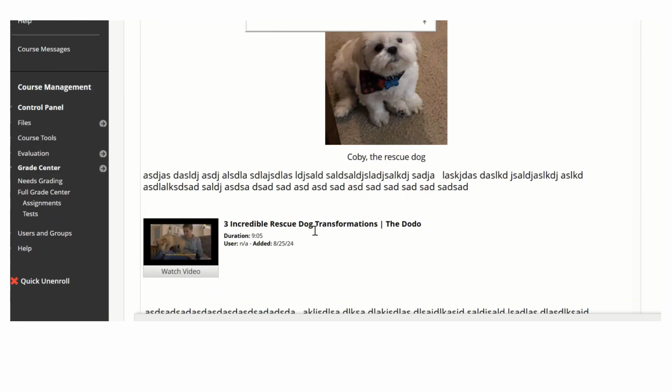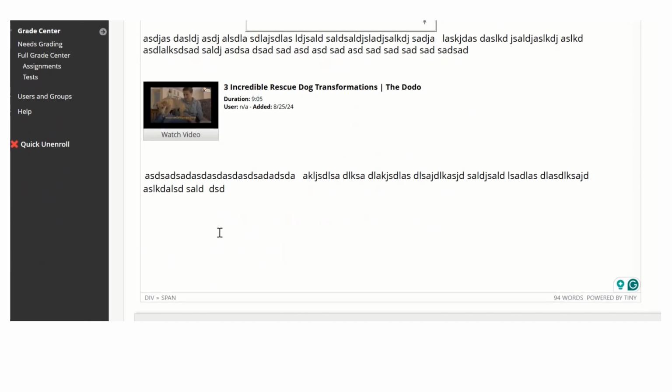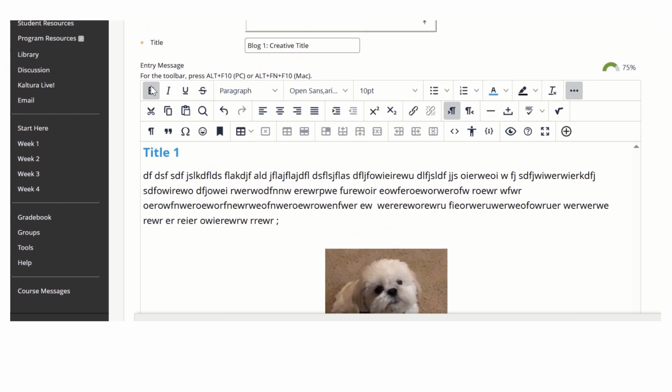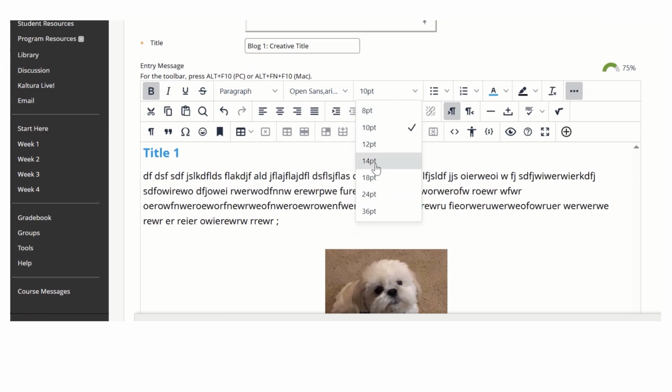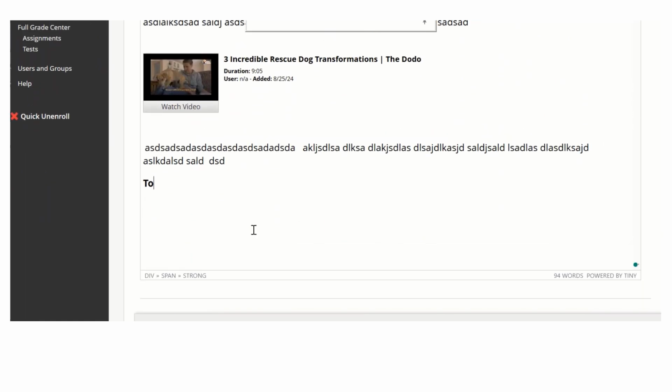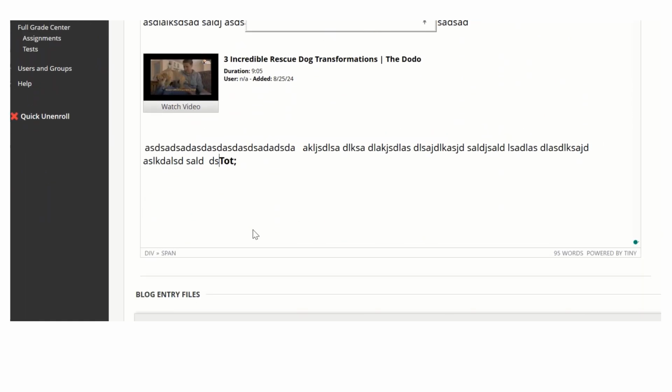Okay, and I'm going to title 2. Oops. I want to bold that. I want to come down more. I think I just took the size off of it. So I'm going to go back up here and make sure it's the same. I'm going to bold. Yeah, it did revert back. So I'm going to change it. You can always change it. It happens sometimes. And I'm just going to put another, oops, it didn't give me my blue, but that's okay.